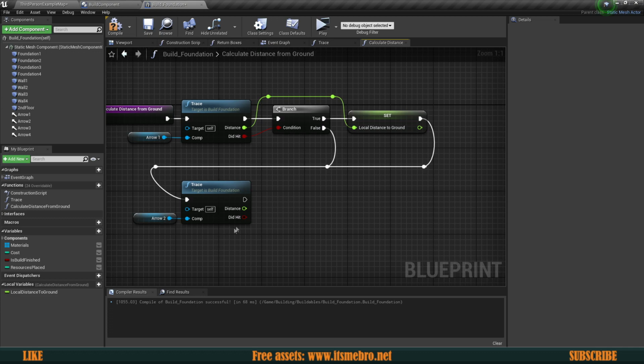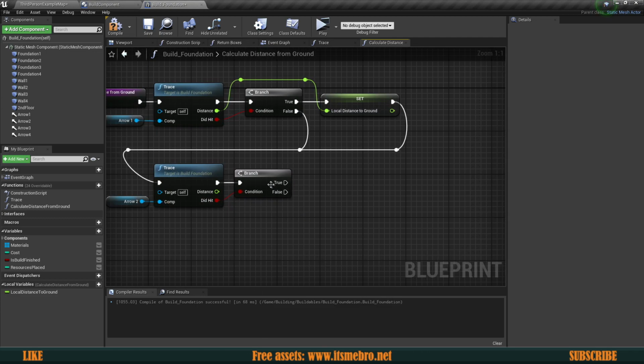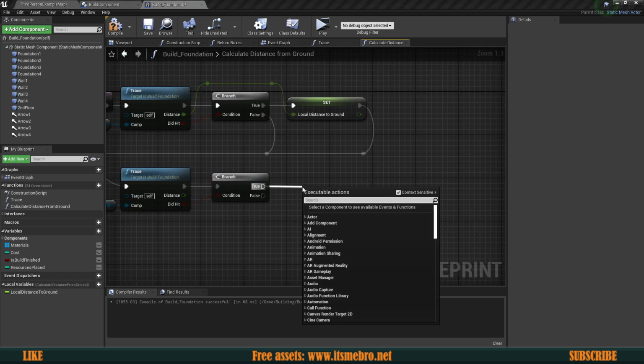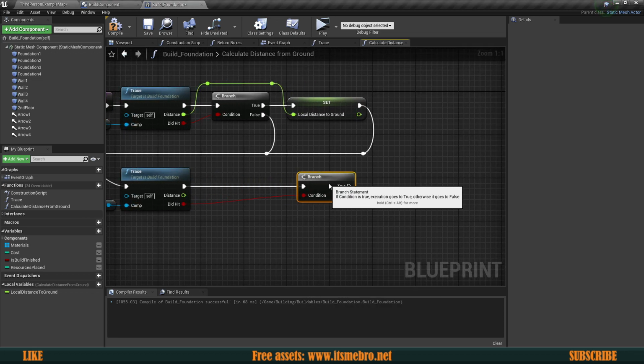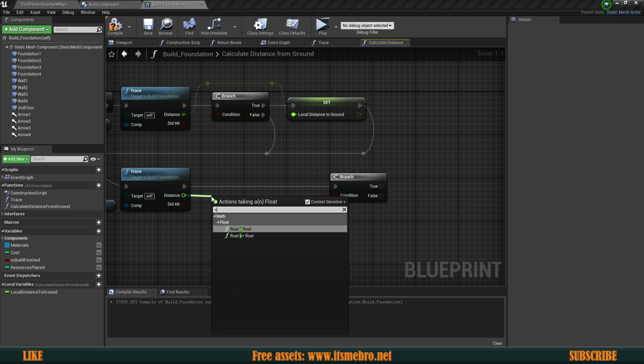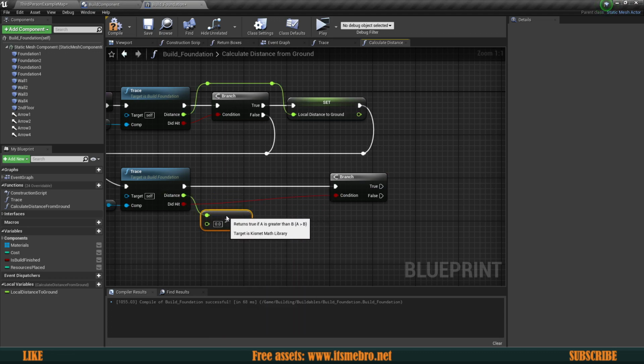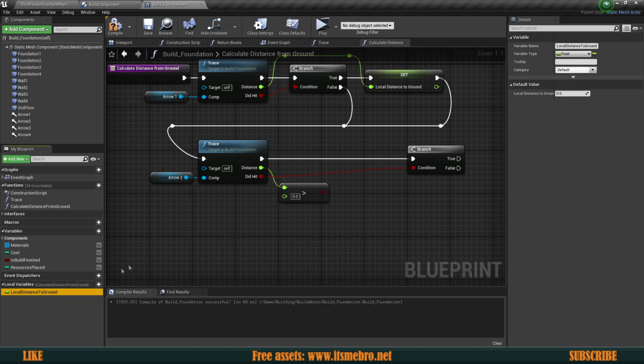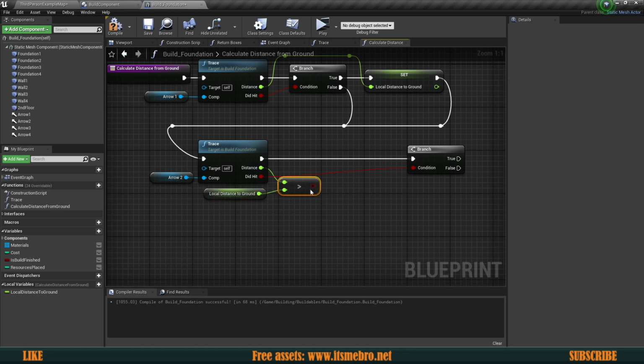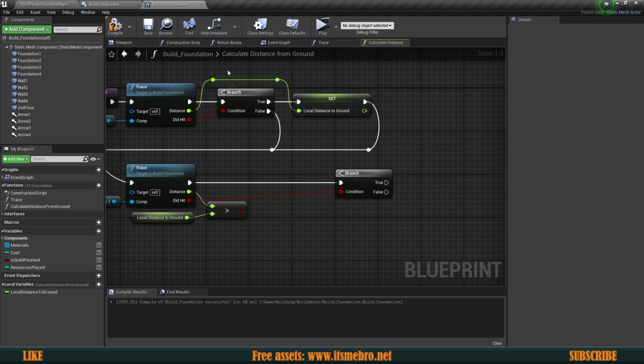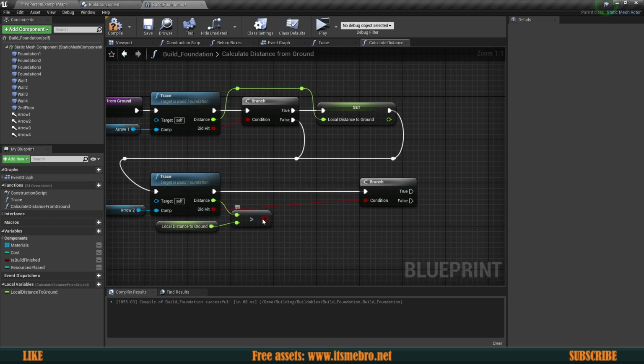Over here again, let's do an if to see if we actually hit something, and we're going to need to do another if, or we can run like two conditions at the same time. We got to check whether this distance right here is bigger than the previous distance that we found, because we only need to store the biggest distance. We don't need to use all of them. We just need to find which is the biggest distance to the ground so that we know the maximum amount of these extensions that we will need to use.